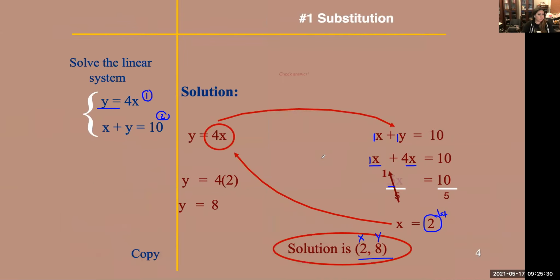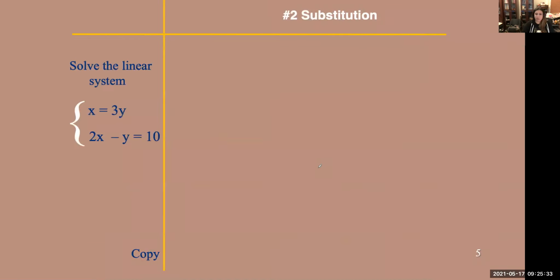So we're going to go to the next question. All right, looking at question 1 and question 2. One of these is already solved for us. It's question 1. Now, some of you guys are like, is it always question 1? No, it's not. I just made it always question 1 for your notes to make life easier since we're just starting. So it's not always going to be the first one, but I'm trying to help you guys out. So I have x equals 3y. So I'm going to put that one first and then the other one second.